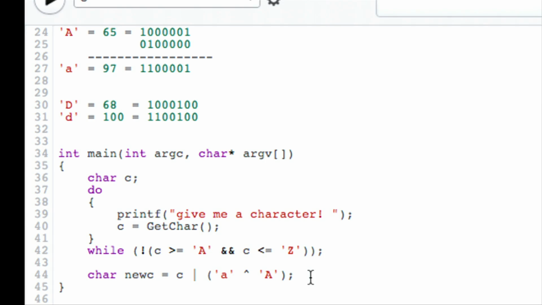Also, I think it was just to use a bitwise operator. If you use small a XOR a, will you get 32? Yeah, I think, yeah, you will. This is how we would have done it for going from capital to lowercase.